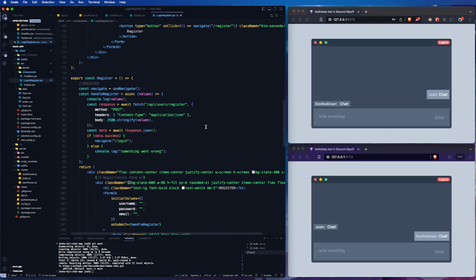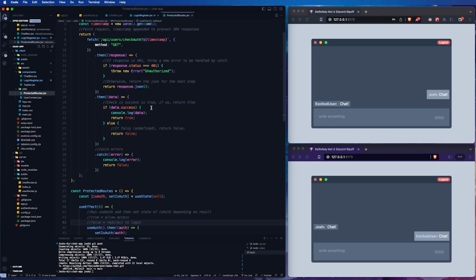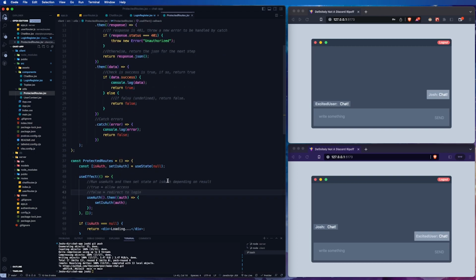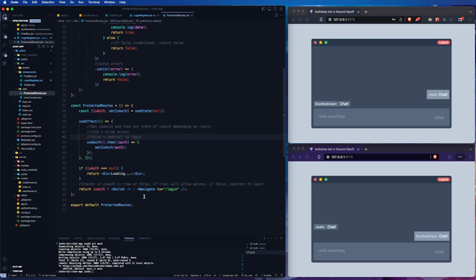The registration function is quite a bit simpler. All it's doing is triggering registration with a post request, making the account, and then responding with it being successful. When it's successful, it navigates to login automatically so that you can log in. Now, the chat box is actually a protected route using just this little utility in order to trigger a GET request to an authentication check on the server, just to check and see if the client actually has a web token, and if it does, it works. If it doesn't, it's going to say nah and not let you actually navigate to it and push you back to the login screen. If you are authenticated, then you're going to be pushed to the chat.